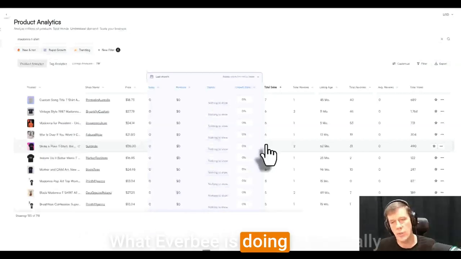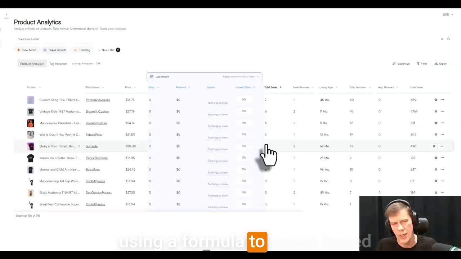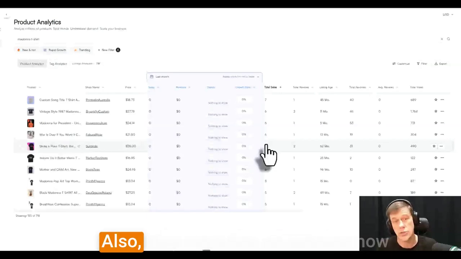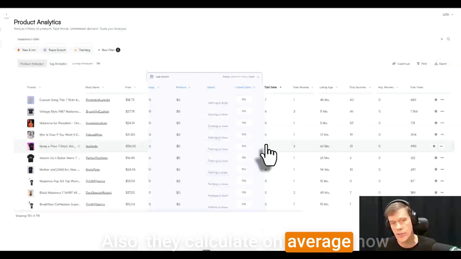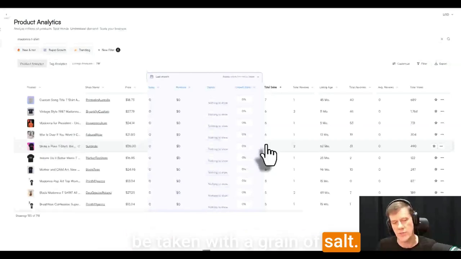What EverBee is doing is basically using a formula to guess based on how many reviews have been left over how much time. Also, they calculate on average how many people are likely to actually make a product review, and that is how they come up with their sales totals. So what it means is that it's to be taken with a grain of salt. It is definitely a useful metric, but it's not actually real sales.